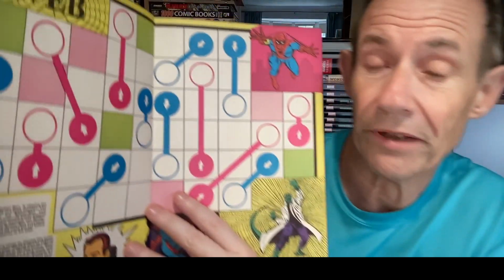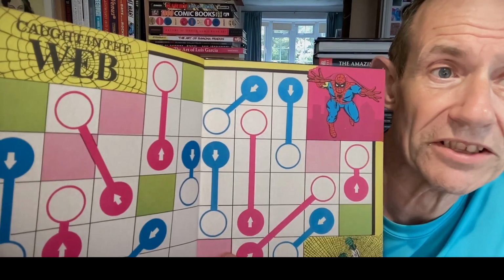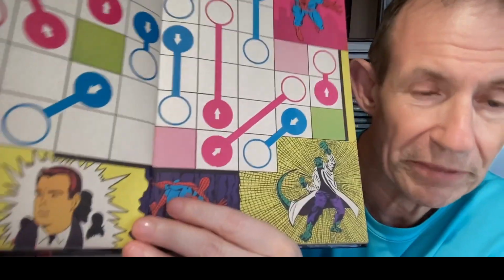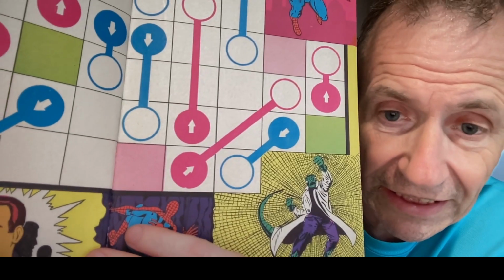Now, that pose is definitely very familiar. Was that issue 35 of Tales to Astonish? Maybe, I don't know. Anyway, let's go for this. Caught in the Web, obviously a Spidey web, and you've got a spider looking very odd there. Peter Parker, I should say. And the Lizard. Now, that Lizard does look like a character from, obviously, the Marvel comics. That pose, possibly, not certain.